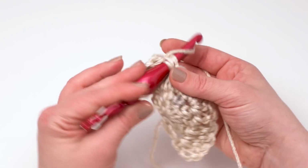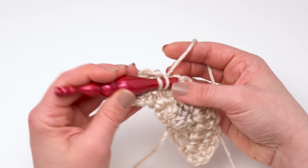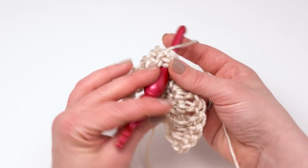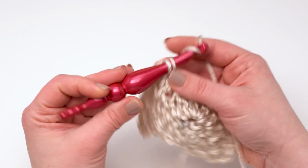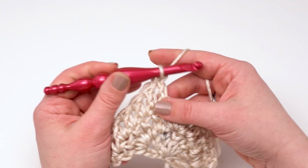stitches. Oops, dropped that one. There we go. I do recommend you stop and count your stitches once in a while just to make sure you're staying on track and not accidentally skipping a stitch. If you find that you have trouble and you tend to miss that chain 3 as a stitch, putting another stitch marker on the top of it will help you find it when you come back the other way too.